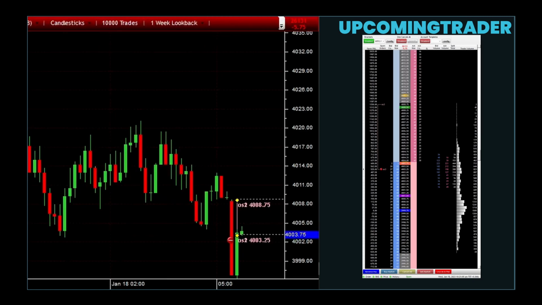Initially, during the formation of the bottom, volume tends to be low as traders lose interest. As the price gradually rises, volume should start to increase, signaling that buyers are stepping back into the market. When the breakout from the saucer happens, a significant rise in volume is essential to confirm the strength of the new uptrend.